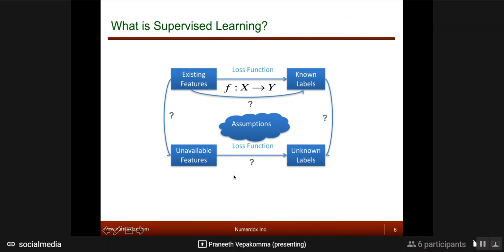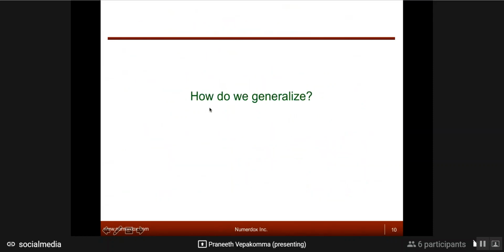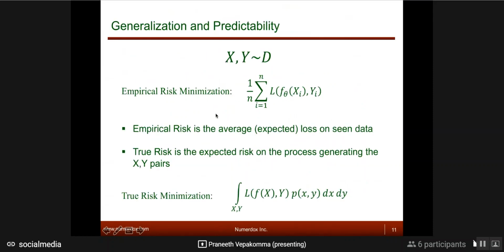But you cannot evaluate how it is performing here because you never know the true label. You only know what it's predicting. You don't know if it's predicting the right thing or not. That you can only do in the training set, because you know what the true label is. So let's see, how do we answer that question? This is the question of generalization in machine learning.